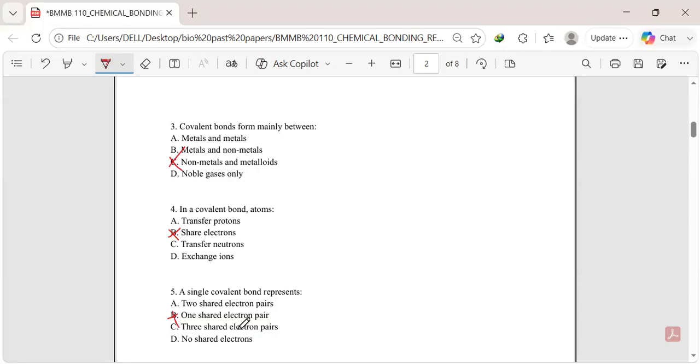Okay, so a single bond is formed by sharing 1 pair of electrons, so there will be a total of 2 electrons in that type of pairing. And then a double bond is formed by sharing 2 pairs, which is a total of 4 electrons. Okay, so this is how you get to know if it's a single bond, a double bond, or a triple bond. A triple bond is formed by sharing 3 pairs, which form a total of 6 electrons. Okay.